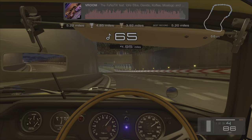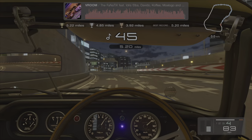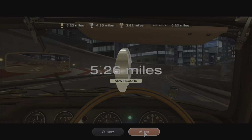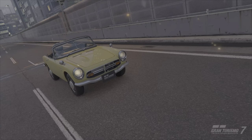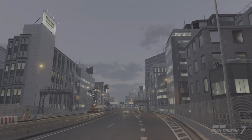We did have a little bit of a lift there as we were coming past the Mini. This corner is going to be completely flat coming through the tunnel. However, this corner up here we're going to go for a very big lift — we actually go into the wall here, so I should have probably hit the brake there. But it's not going to matter — we are going to beat our gold time, coming home with a 5.26. This is not going to be a guide into the best possible laps in the world; this is just a basic complete guide on how to get the gold medal. So we've got the gold medal for this one!